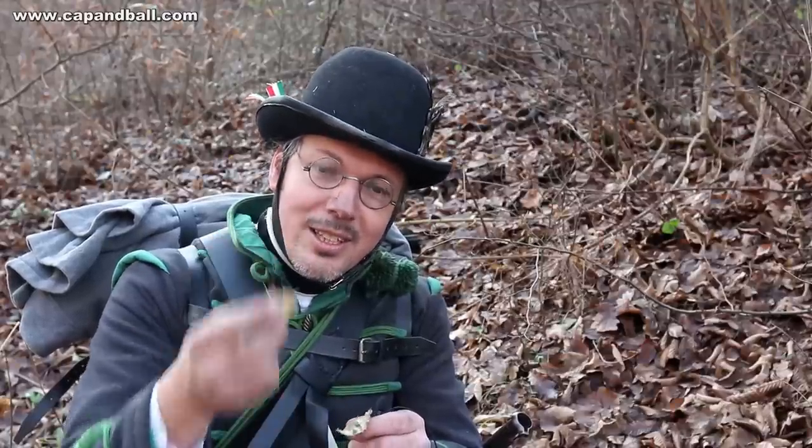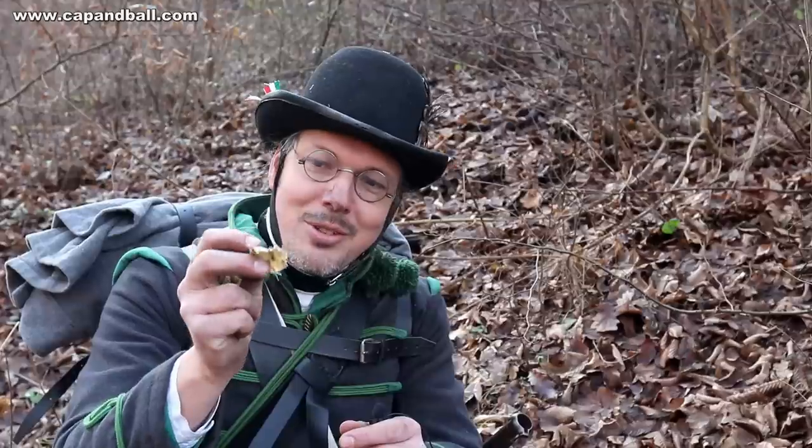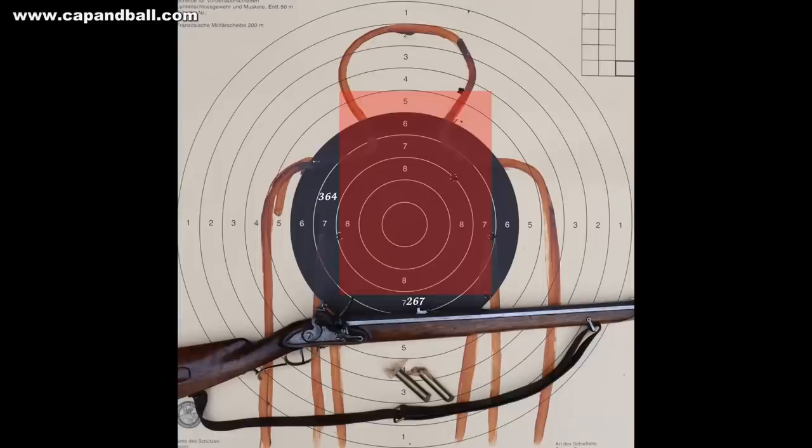It has a perfect seal and the accuracy is good as well. Of course, it's very hard to load, but the accuracy is good. At 112 meters, the rifle had all shots within a 36.5 by 26.7 centimeter rectangle, well within the size of a human chest, little more than the size of an A4 paper sheet. This is proving that we did not arrive to the limits of the rifle fire.